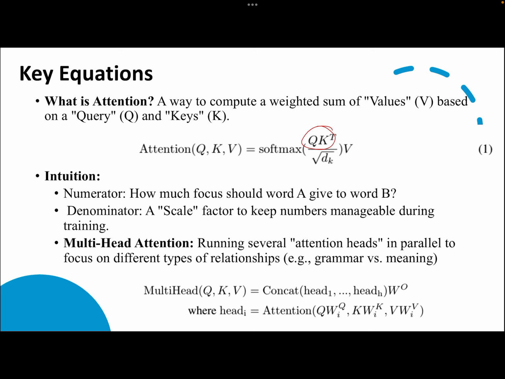this gives a score that shows how important each word is, as we have said already. Then these scores are used to compute the weighted sum of values. We have seen that. So the final output is a combination of the most relevant words. So now, as we have seen, all the other tokens or all other words will get a relevance score with the current word being processed. So we will combine all of their values, like a weighted sum. So the word or the token that is most important will get more weight, and the less important one will get less weight.